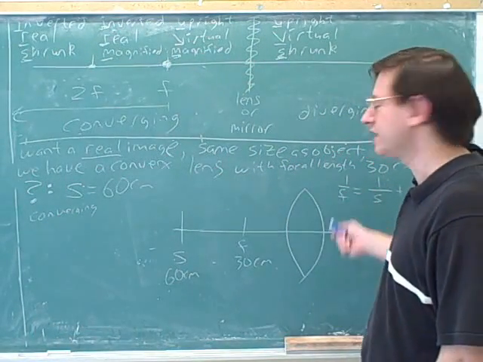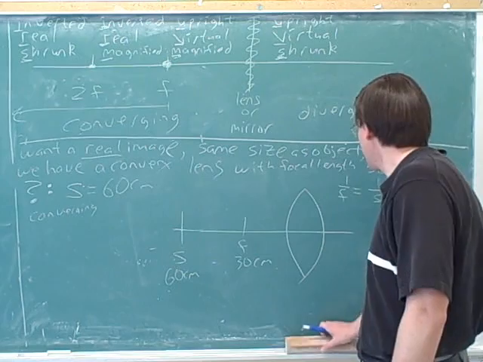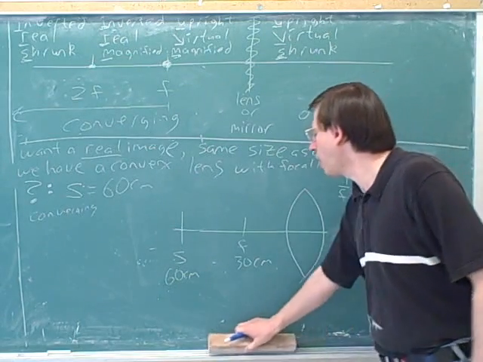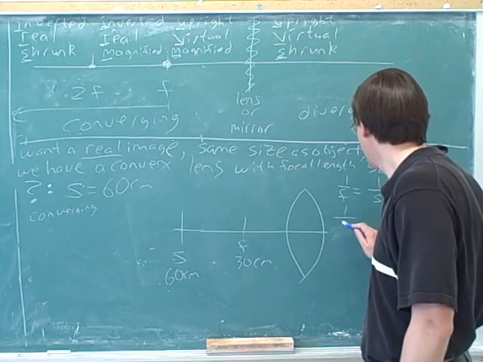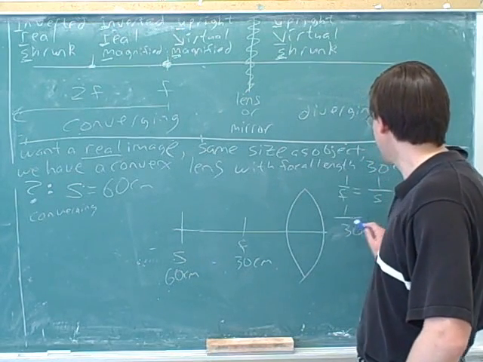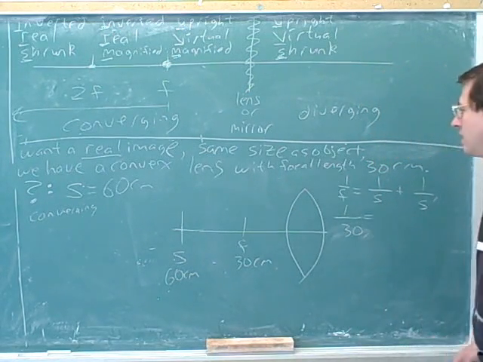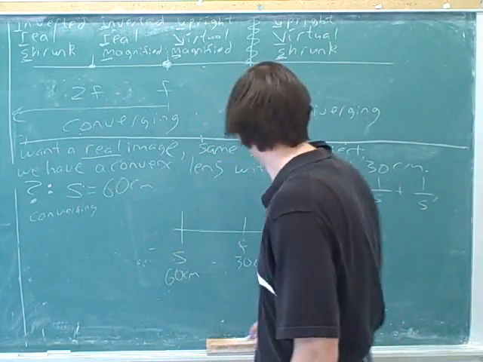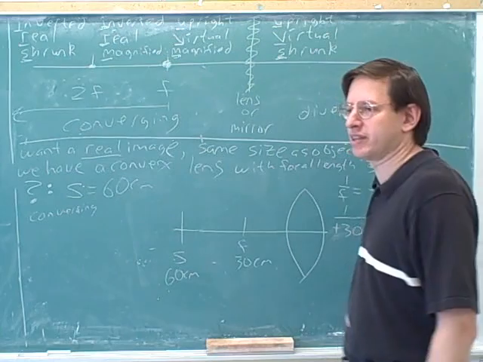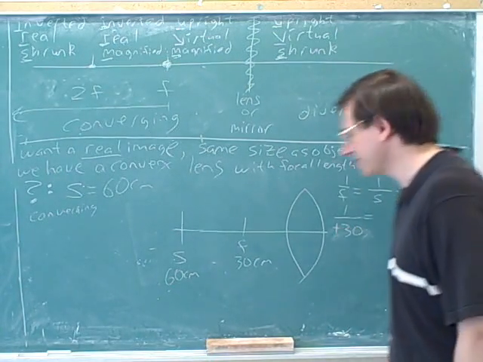So you plugged in F equals 30. That was good. However, you forgot something pretty important - remember we always want to put in a sign any time we put in a focal length or an image distance. So what sign should we put on this number? Positive, because it's a converging device. We saw that converging devices are always positive. But it's important to be in the habit of always putting in the sign so that we think about it when it's negative.